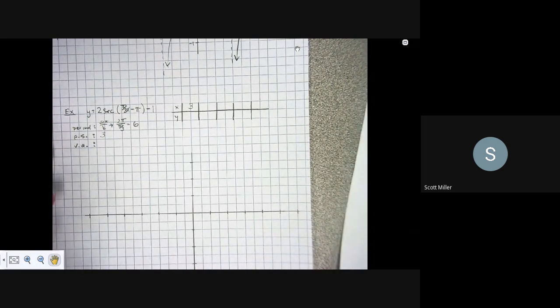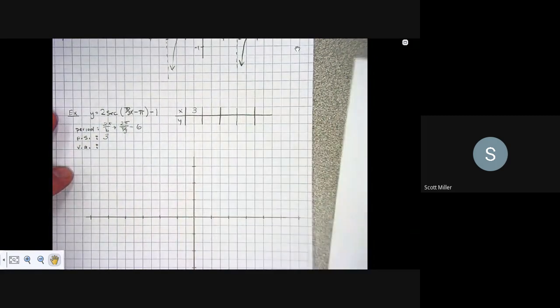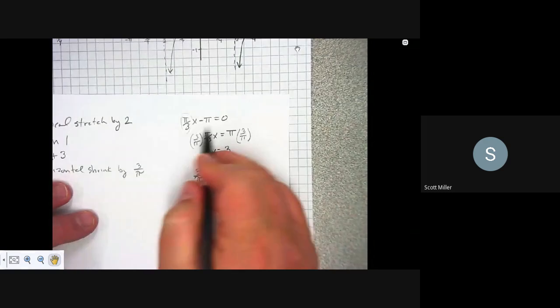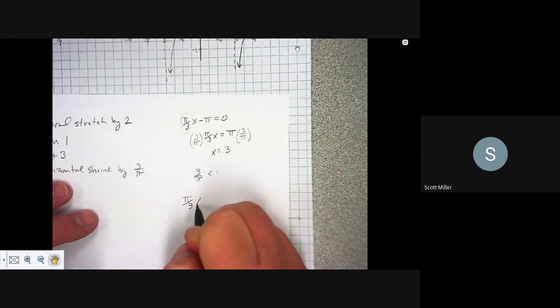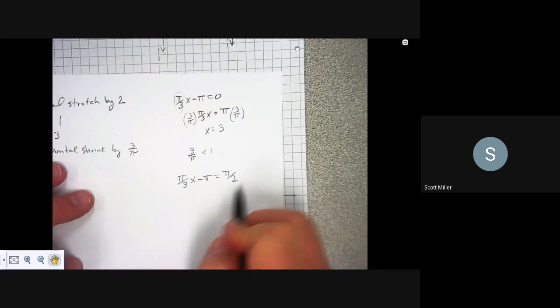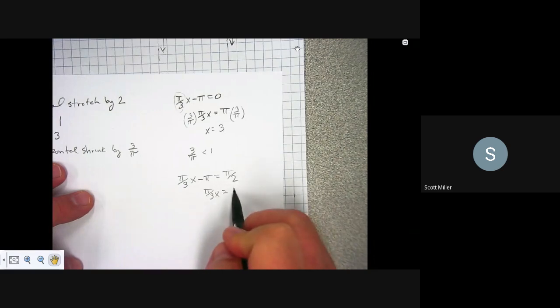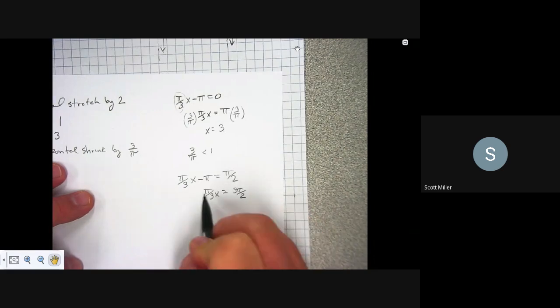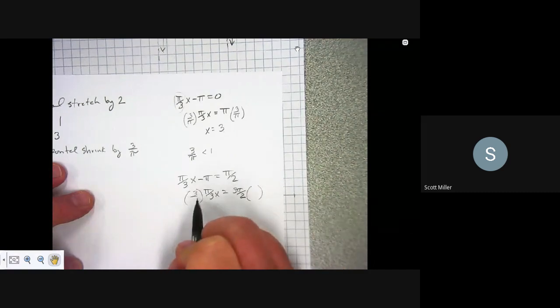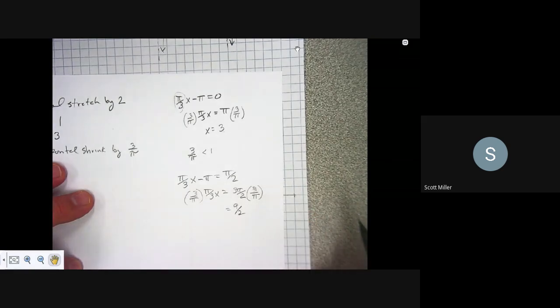So the next step is, on the parent function for secant, zeros first, then pi over 2. So if I come over here and I do the same one again, but I'm going to do it with not equal to 0, but equal to pi over 2. Add that. So there's going to be 1/2 plus 1, which is 3 pi over 2. Then I'm going to multiply both sides by the reciprocal. And what I end up with is 9 over 2. So that means the next number is 9 over 2.